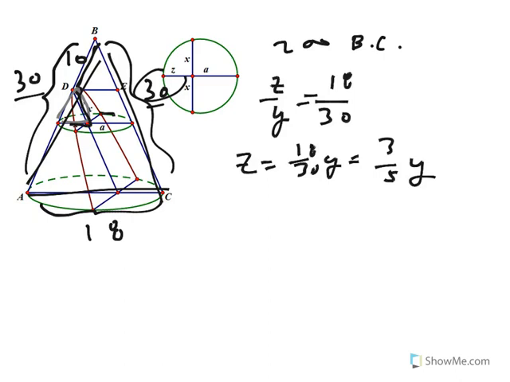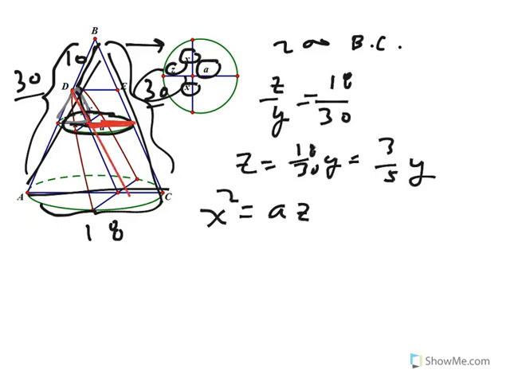Now, if you look at this circle, it's kind of hard to see, so over here is a top view of the circle. There's a property of circles that if you multiply the two pieces of one chord, you'll get the same answer if you multiply the two pieces of the other chord. In other words, x squared is equal to a times z. Now this a value, because of the way I made this cut here, will be the same no matter where my circle is, and that includes this point over here.